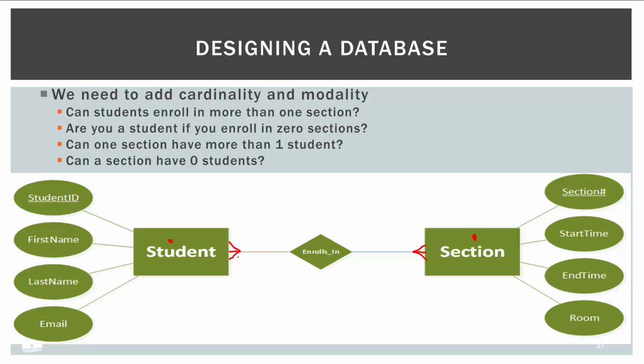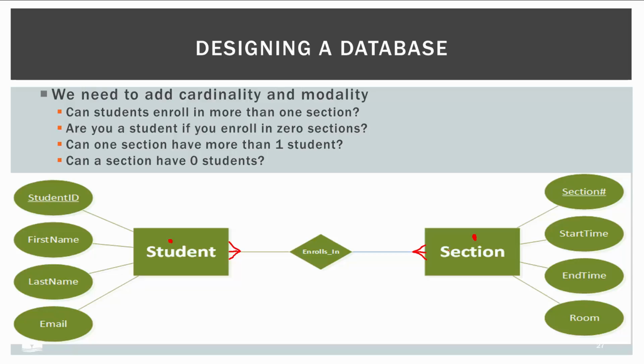All right. Now, let's move on to modality. We're talking about minimums now. So a student can enroll in a minimum of how many sections? Well, this is kind of a business decision. So in some organizations, can you be accepted as a student and enrolled in 0 sections yet?